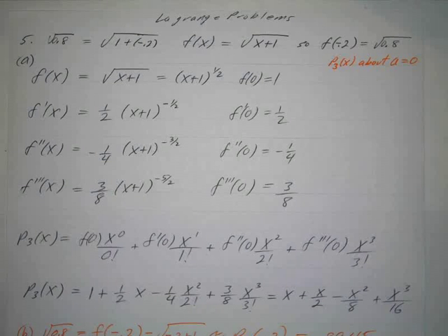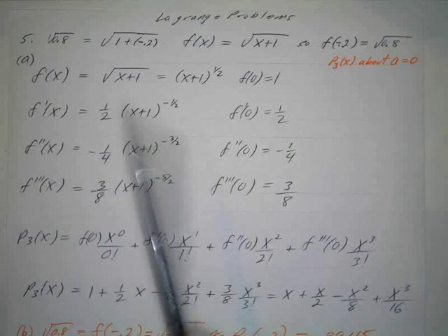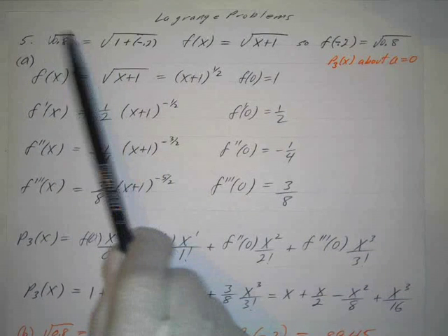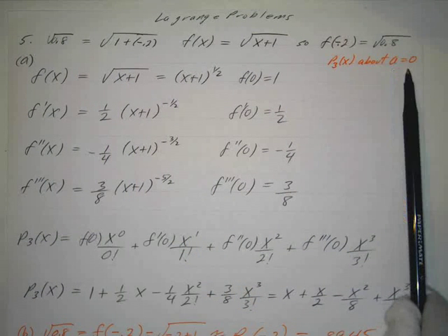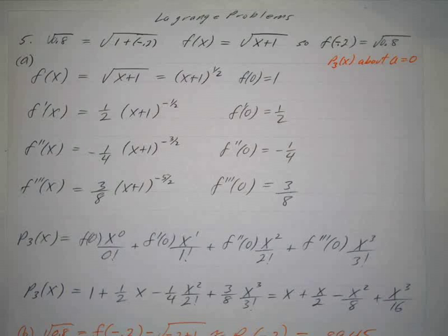All right, here's some more of these Lagrange problems, and this is number 5. We want to find the square root of 0.8. I can think of 3 ways to do this, and I think I did it a couple ways. You could say, why don't you just let f of x be the square root of x about 1, and you could do that. It would come out the same, believe it or not. I've looked it over, and down at the bottom your error bound will be exactly the same. It might be interesting to see how this is parallel.